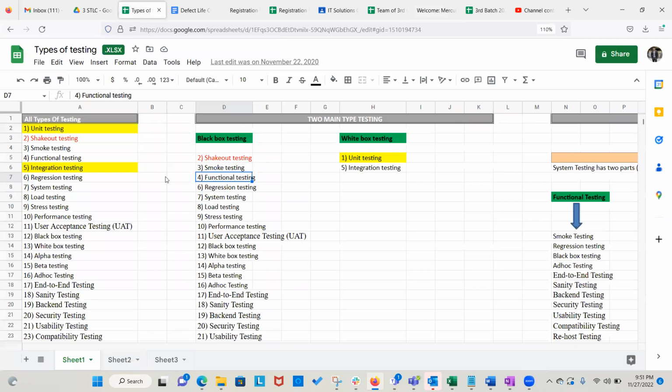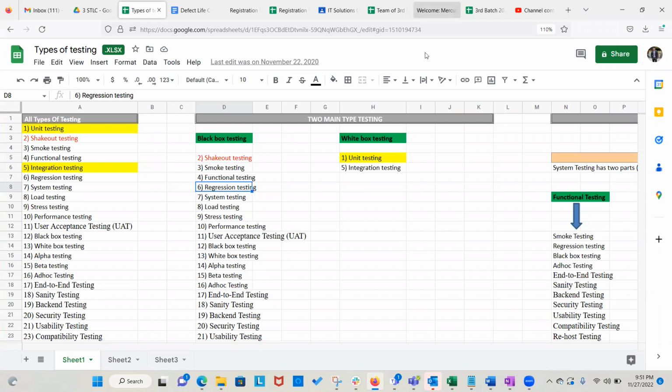Okay. Now, regression testing. Regression testing is one of the most popular testing types in the industry. Every tester must have experience in regression. Usually everyone likes to automate regression testing, but let's understand what regression testing is. Regression testing is retesting an application after any modification to make sure that the application works fine.